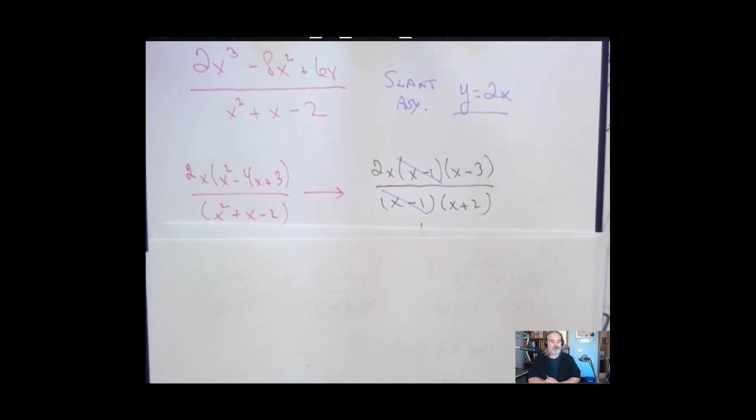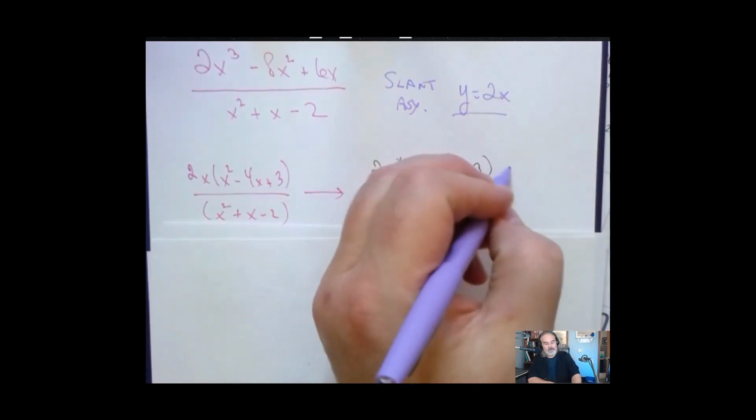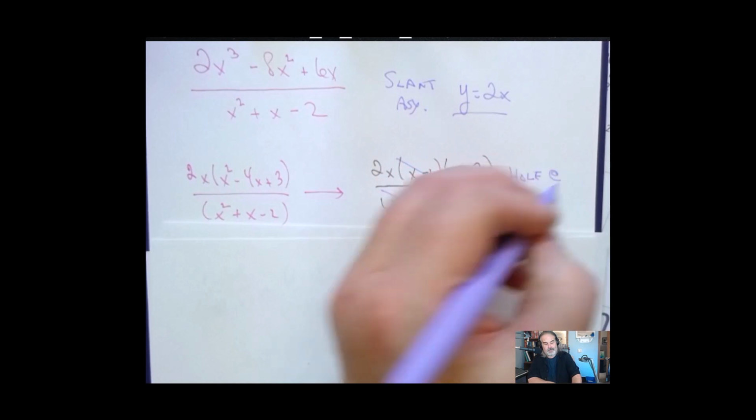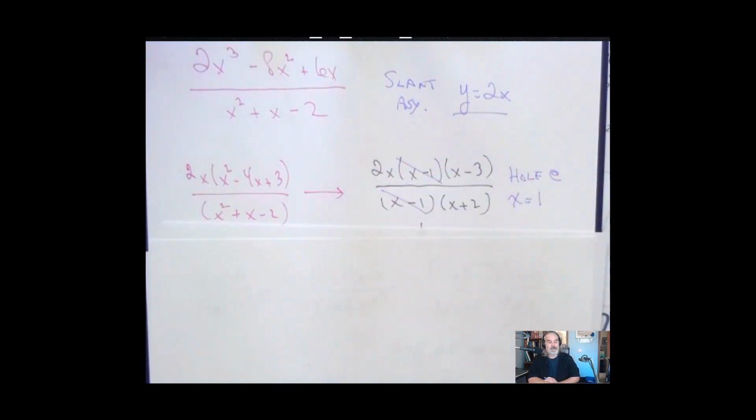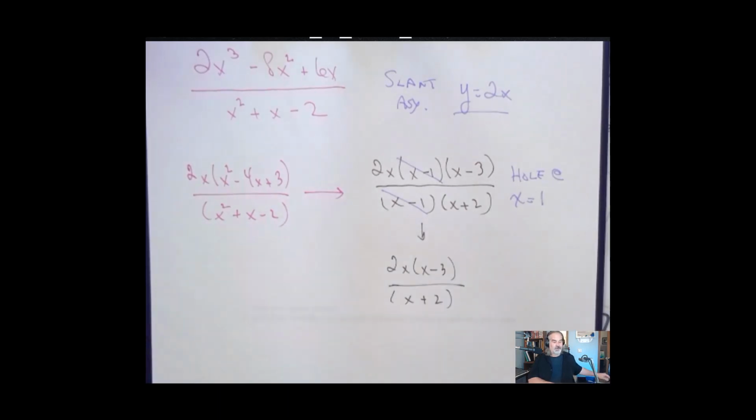Too bad. Okay? Now this means that we're going to have a hole in the graph at x equals 1. We can't plot that point. It's not an asymptote because we've just taken whatever this graph is and we've plucked out whatever point would have happened at x equals 1. And so still, before a whole lot has happened, we've already discovered a slant asymptote and a hole in the graph. And then the final version of this function, simplified, is 2x times x minus 3 over x plus 2.